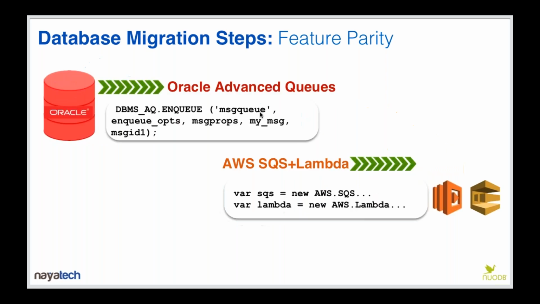Next slide, please. So let's say you have an application currently using an Oracle database. You want to migrate it to a next gen database engine, a heterogeneous migration. And that application is using the Oracle Advanced Queuing feature, which is the ability to deploy and run asynchronous messaging queues inside the database. It's a great feature. We have a lot of customers whose applications rely on using the database as a service bus. So you want to migrate to Postgres or NuoDB, and these databases might not have this specific functionality inside the database itself. So what do you do? Are you stuck? Is there no way to migrate from your source database engine if you're using Oracle Advanced Queuing? This is not the case.